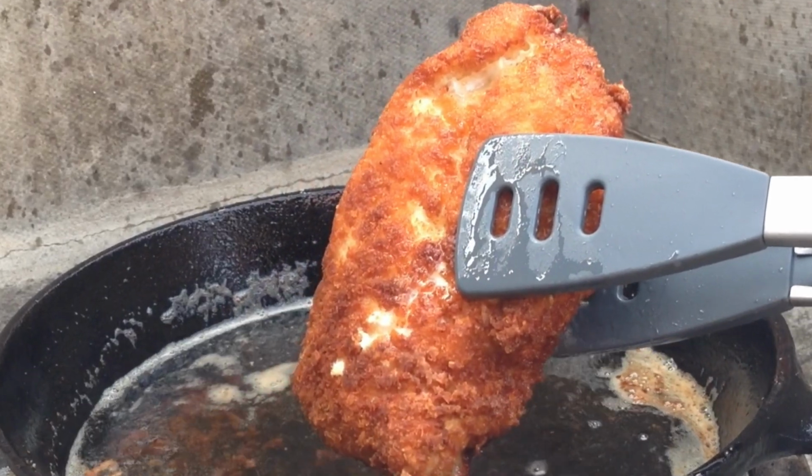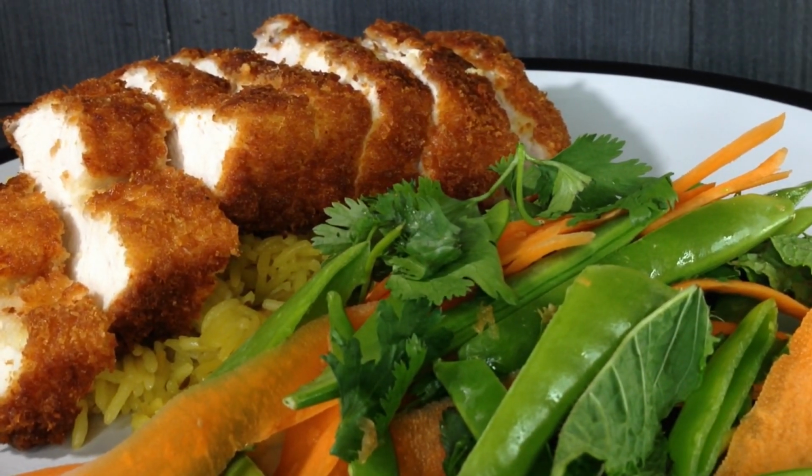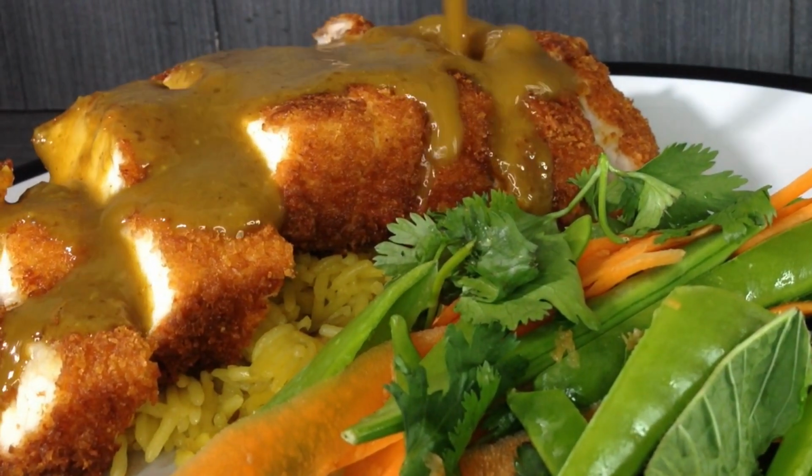Look at the colour. So here we have it. This is Dutchy's Katsu Chicken Curry, served on a bed of rice. And we're just going to pour some of that curry sauce on top.